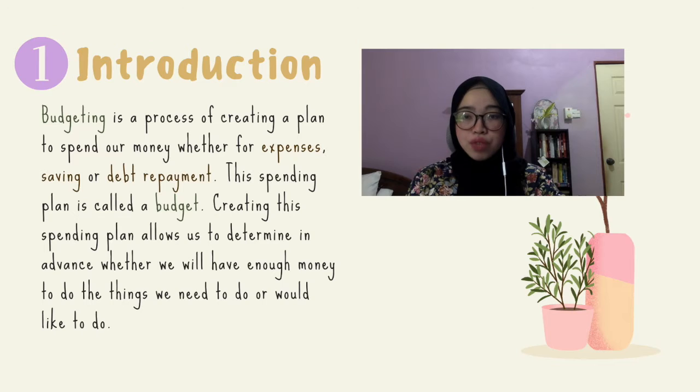Okay, in the introduction, we provide the definition of budget. As we all know, there are various definitions for budgeting. Okay, for our module, we define budgeting as a process of creating a plan to spend our money, whether for expenses, saving, or debt repayment. Okay, this spending plan is called a budget. Creating this spending plan allows us to determine in advance whether we will have enough money to do the things we need to do or would like to do.